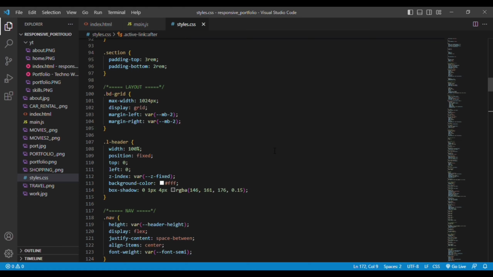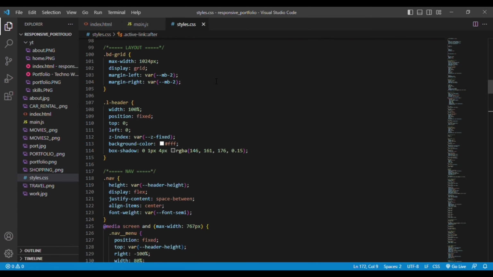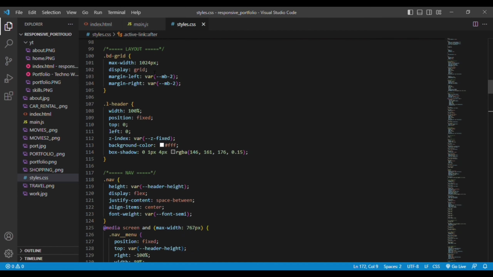So whenever you change the border, it will automatically move. Padding bottom, padding top.